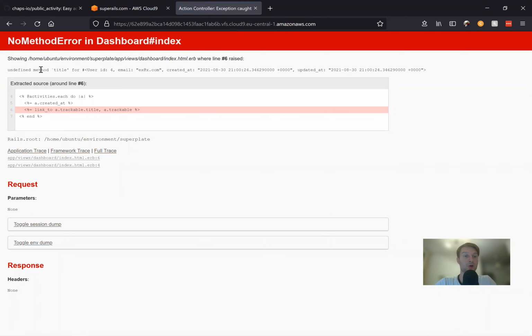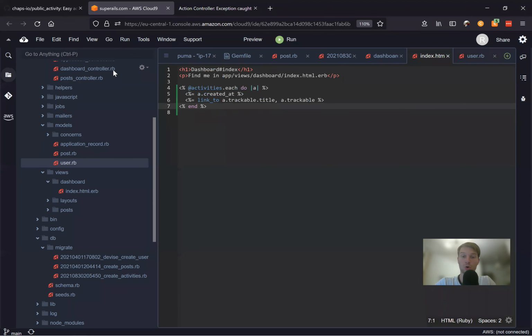And you see we get this error. So undefined method title for user. Well, because the user doesn't have a title. So if the trackable is the post, then we want to have the title. And if the trackable is not the post, but the user, we would want to have maybe the user email address. So we would basically say if activity.trackable_type is post.